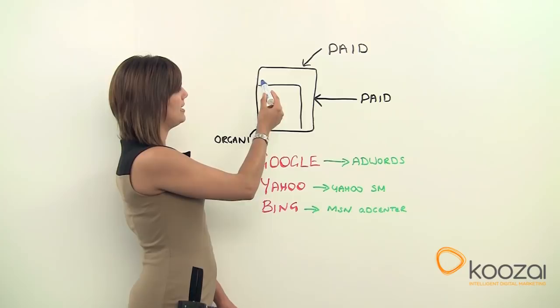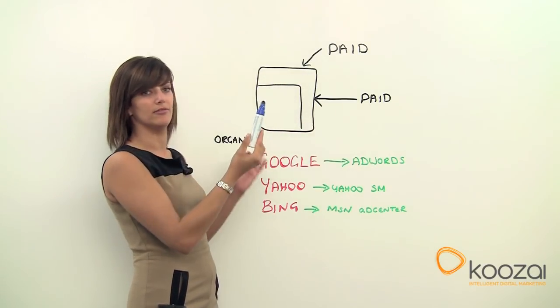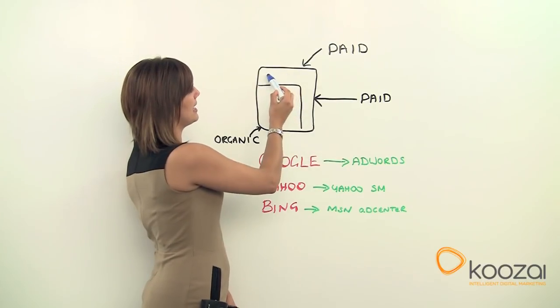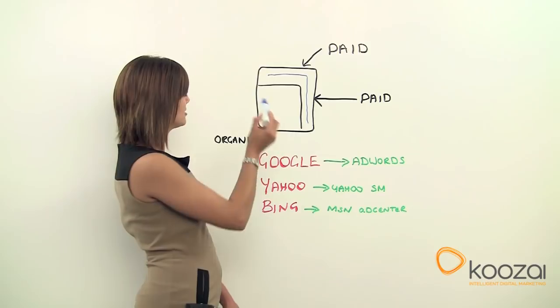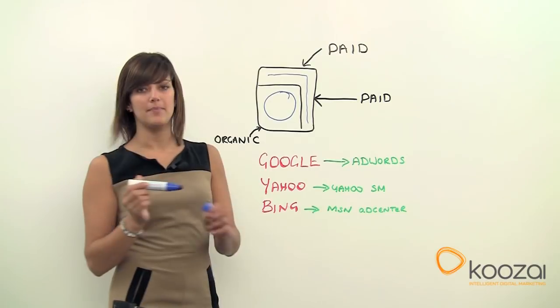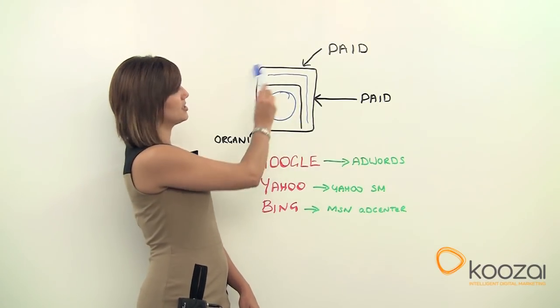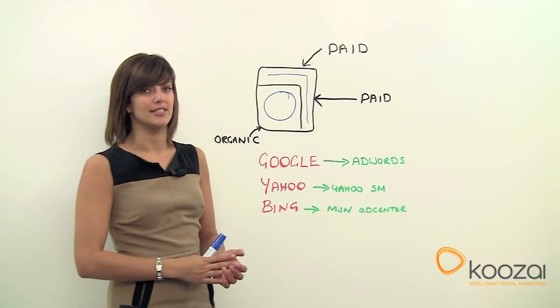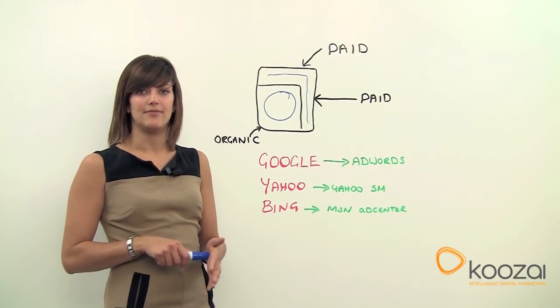So imagine this is your web page. You've done a search on Google, say for greenhouses. Here and here are actually the sponsored paid advertisements. And in this centerpiece here, you've got your organic listings. So the bits that I'm going to be talking about today, I'm just going to purely be focusing on your paid advertising.